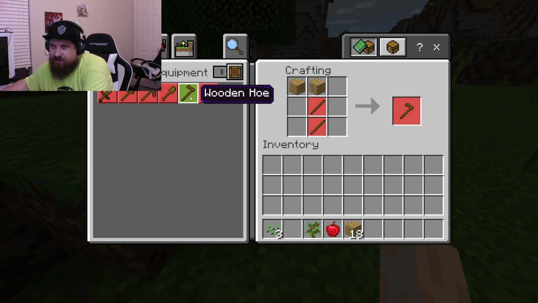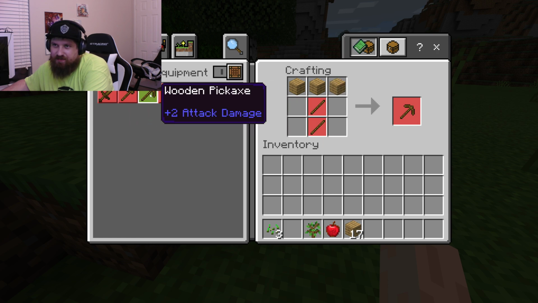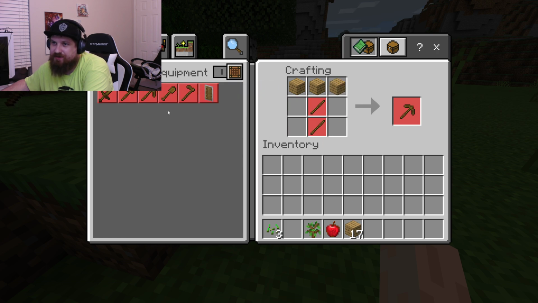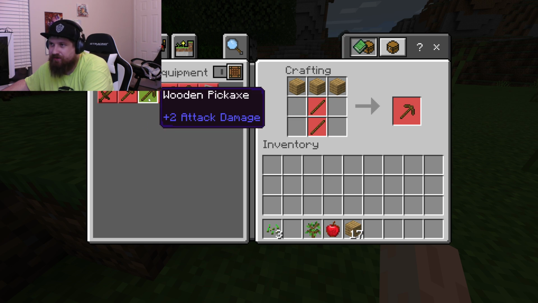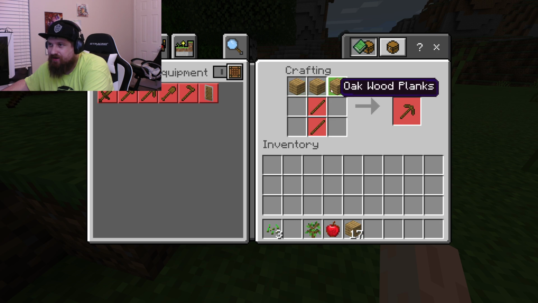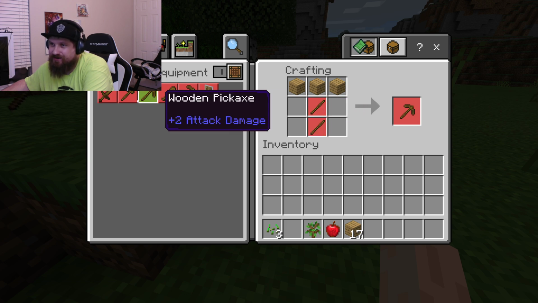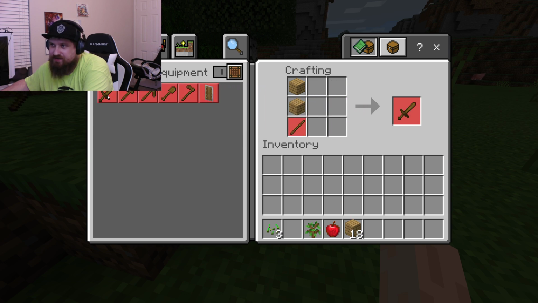And if I want to know what it takes to make one of these, for right now, say I want to make a pickaxe so I can start building stuff, or an axe so I can chop down trees a little bit quicker, you can see, oh, I need 3 oak planks. Oh, I have that, but I don't have any sticks. So I need sticks to make all of these. And so that's what I'm missing here to make tools.